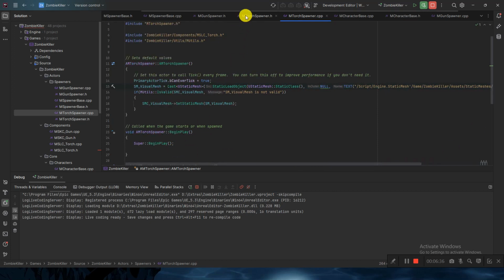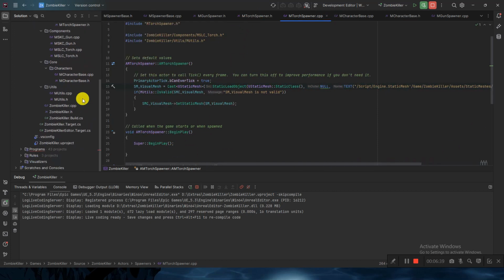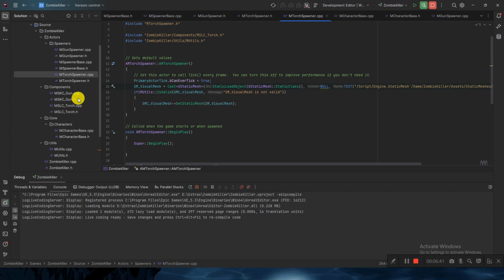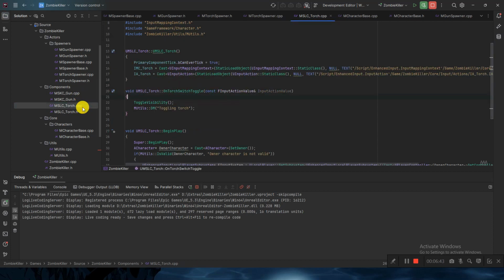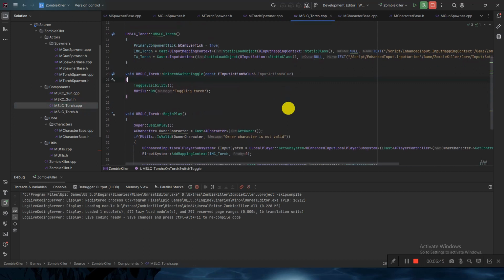Perfect. Okay, next thing is the SMC torch. Here, okay, perfect. If you see in SLC, we are not using any mesh because we are directly using the spotlight. So this is nice.